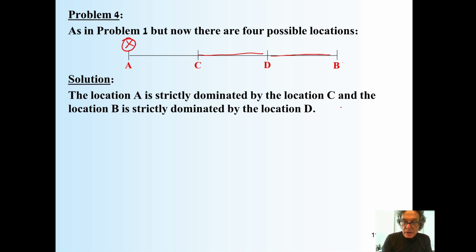Now, let's say that you are located at C. How much do I get? Only this part. Half of 1/3 is 1/6. If I'm moving to C, I'm moving from 1/6 to 1/2 because we split the market. What did I prove to you? That C is better than A for me if you are located either at A or at C. But what happens if you are located at D?